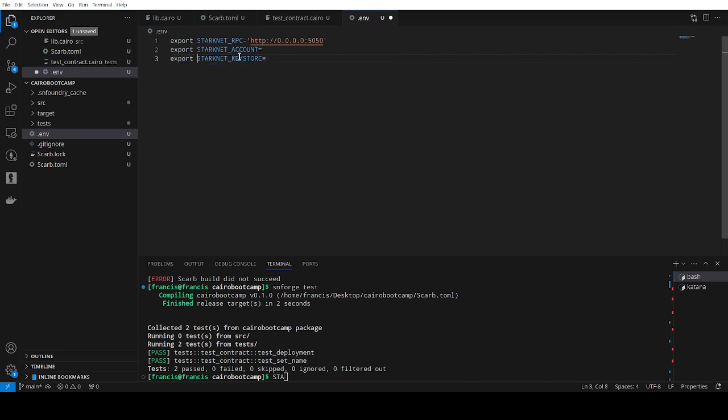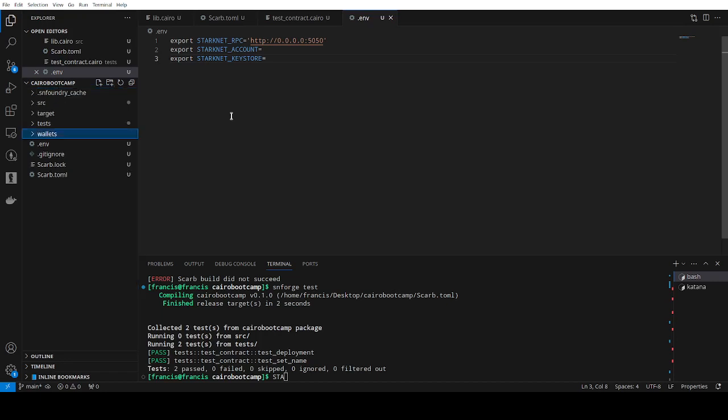We're going to be needing to export these environment variables. So for the case of this exercise, basically let's just create a new folder here which we are going to call wallets.